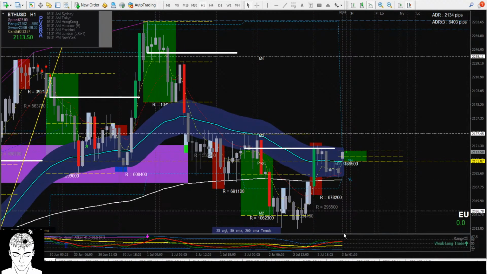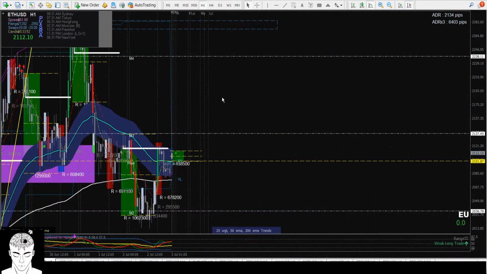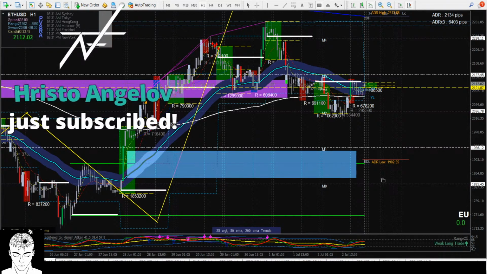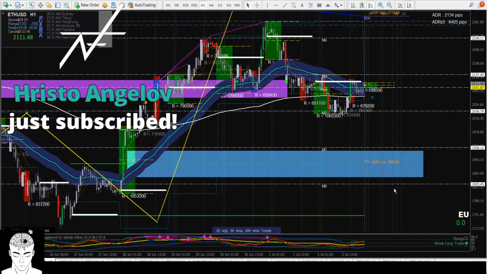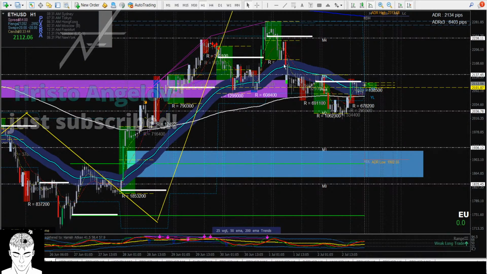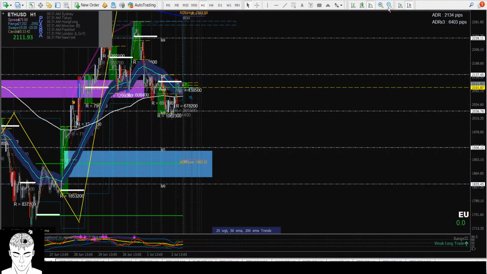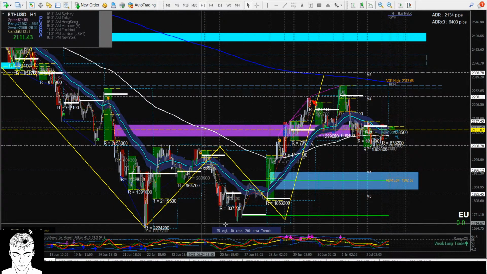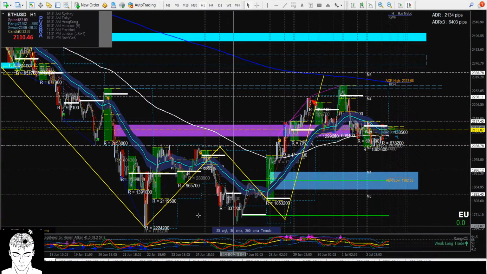This weekend will make or break this move to the upside. If they do decide to send price lower, because Ethereum does have a lot of liquidity down here, there's a good chance it could send it. And yet we will still be valid in this move to the upside because this W formation is doing very well to hold. Look at how they brought price down here on Ethereum. Beautiful. I think it's fantastic what they've done at this point in the chart.